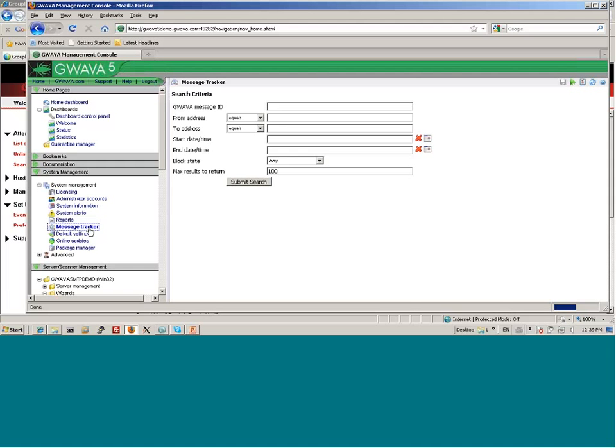Another question is, any issues running GWAVA5 on SLES 11 Service Pack 1 running as a guest OS under Xen? We do support virtualization. Of course, VMware is what we mostly test.